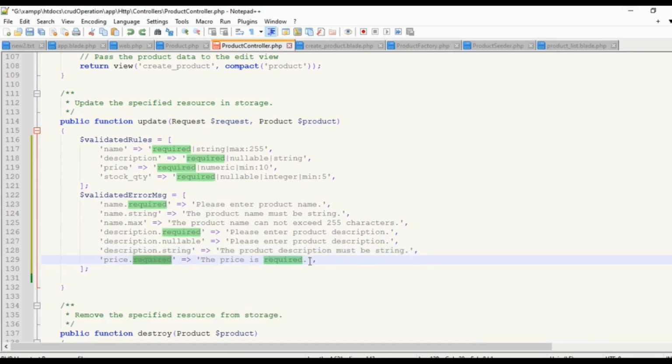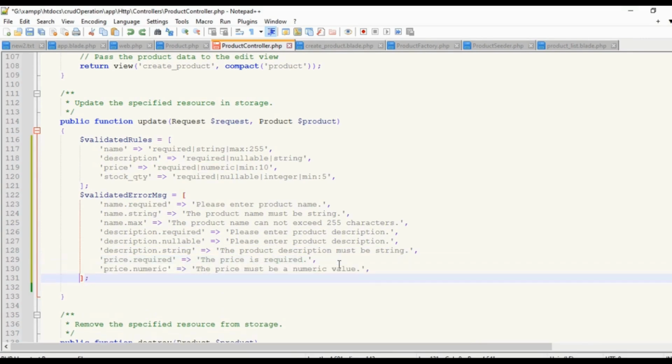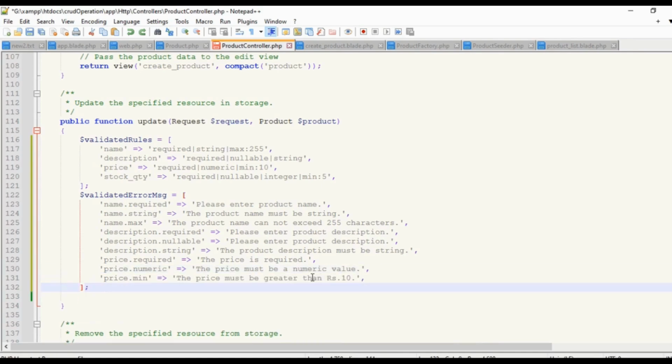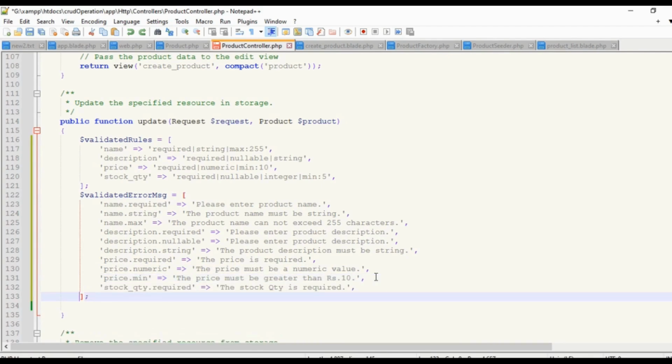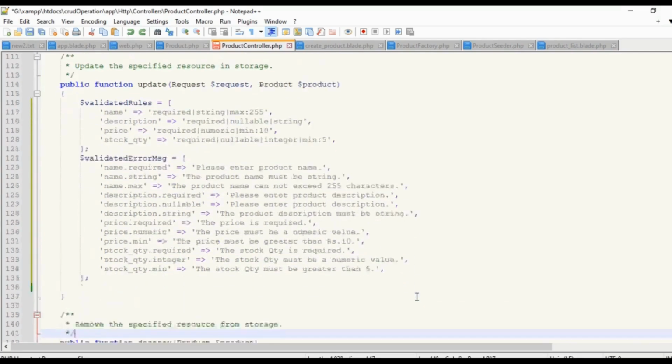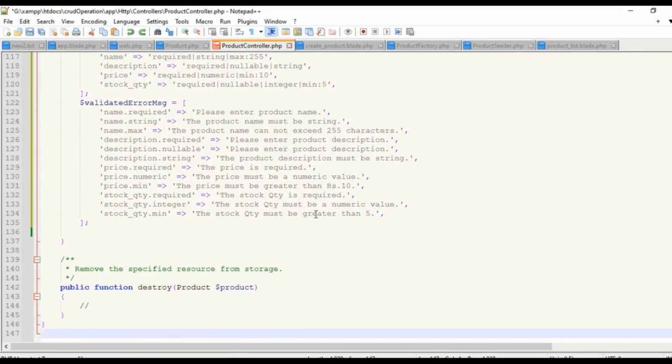For the product price, required, the price is required, numeric, the price must be a numeric value, and min, the price must be greater than 10 rupees. 4. For the product stock quantity, required, the stock quantity is required, integer, the stock quantity must be a numeric value, and min, the stock quantity must be greater than 5.